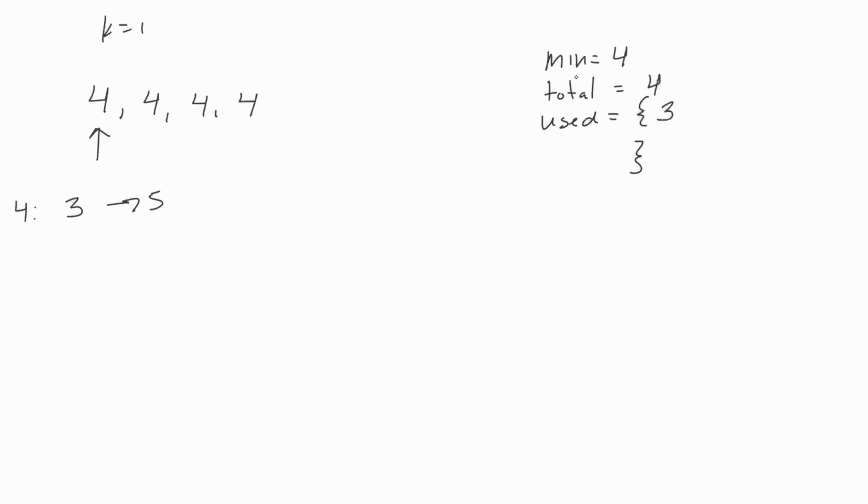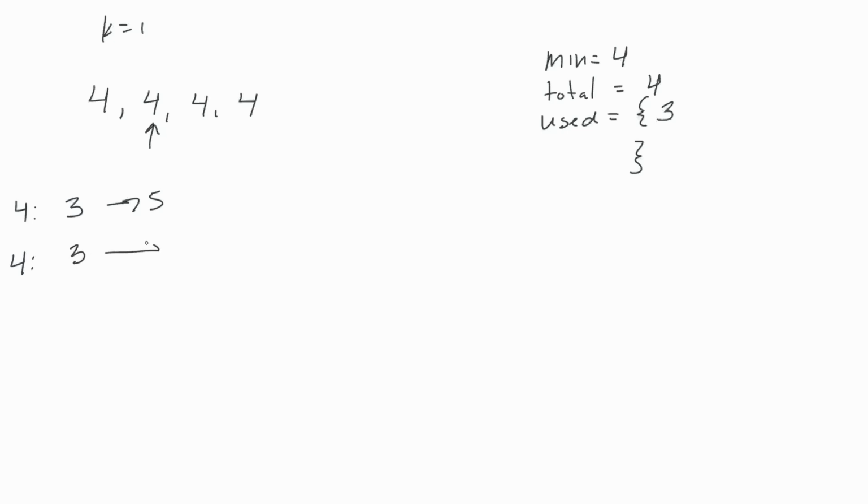So why does my minimum become 4? Because I previously used a 3, right? So for my next number, when I start searching for a number that I can convert it to, I want to actually have my lower bound be 4, because I know that there's no point in searching 3 because I've already used that. So this is a way that we're going to shrink our search space by keeping track of our min. So now we head to the next 4, and let's see what we're going to do here.